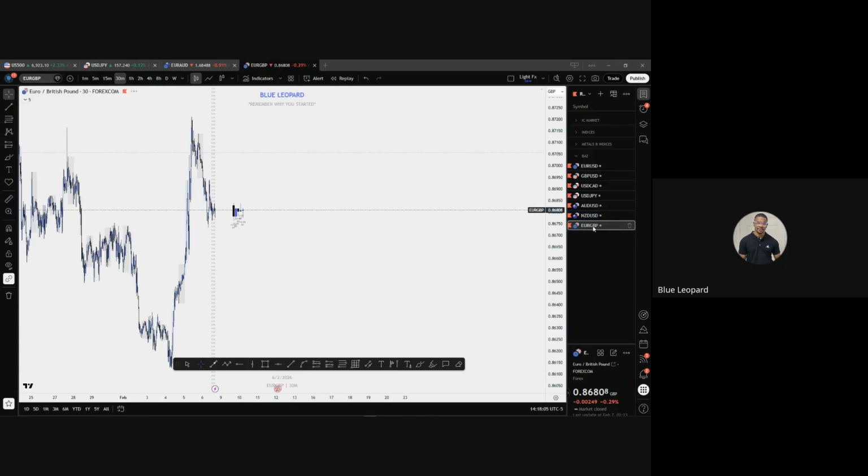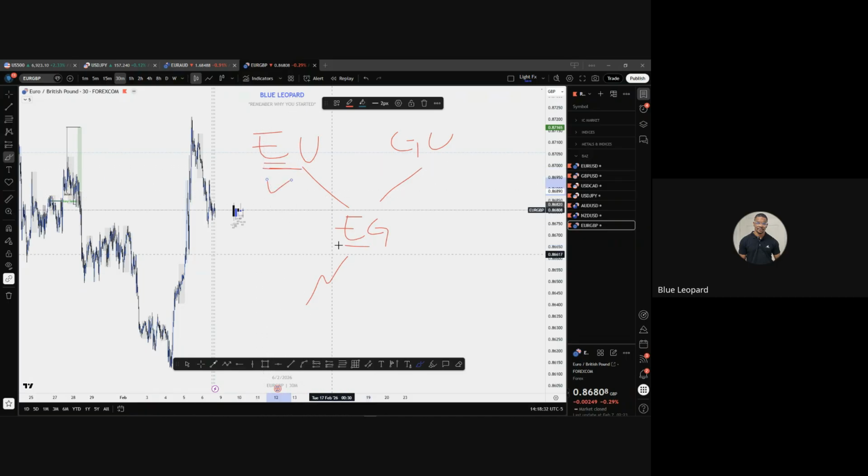I will keep Euro and GBP because sometimes they will help me understand the correlation between Euro and GBP and then understand what is going on between these two, Euro USD and GBP USD. So if I'm doing Euro USD and GBP USD for the week, I will have to watch Euro GBP. Sometimes when Euro GBP is going up, I know Euro is stronger. For buys, it's good. But if I see Euro GBP is going down, it means GBP is stronger. Then for buys, I will take GBP, and vice versa.